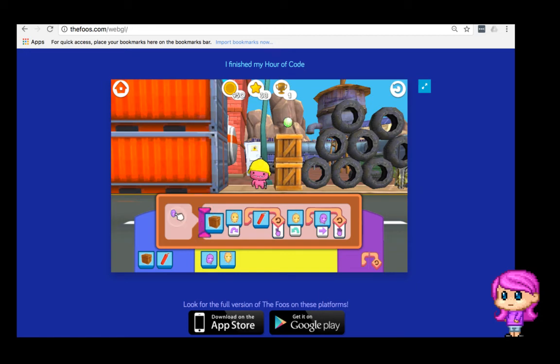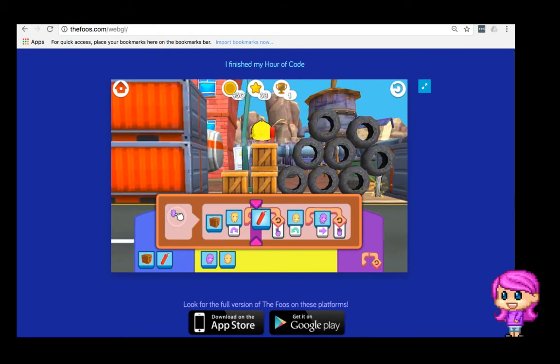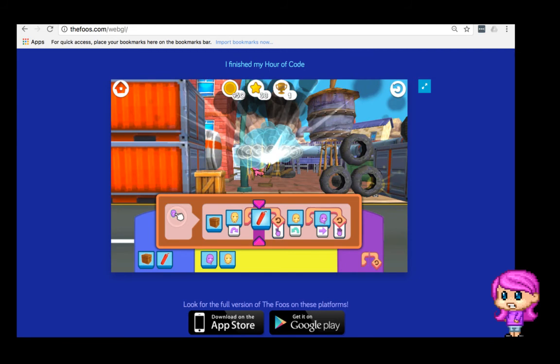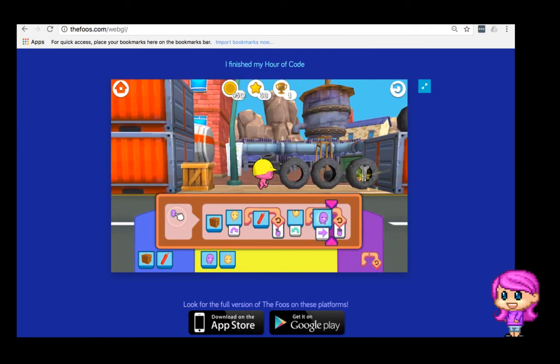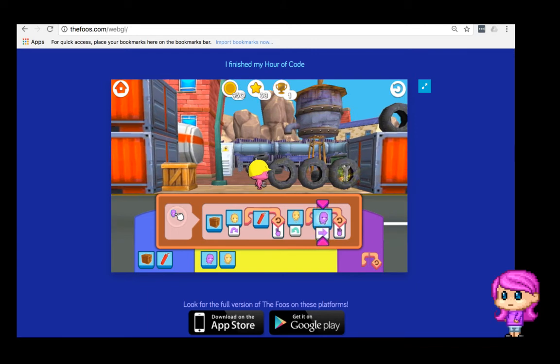Ready? So we build our box and we jump and we get our thingamajigger and we blow up these boxes and then we jump over here. Oh, that wasn't enough. Interesting. Can we jump over tires maybe?